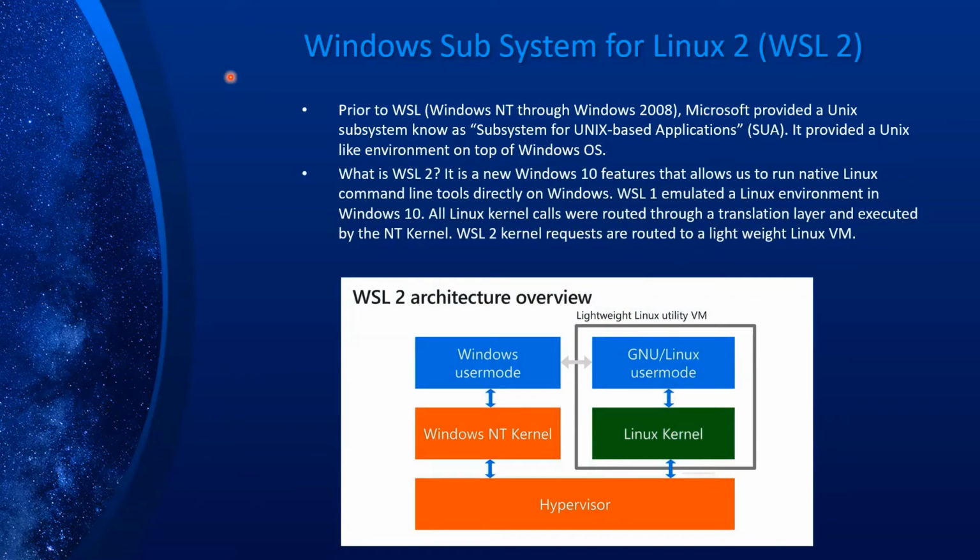In recent times, Microsoft provided Windows Subsystem for Linux, again, another integration layer to run Linux. In version 1, there was no Linux actually involved. There was a translation layer, so when commands were run from the WSL command line, those commands would run through it, and the translation layer would call equivalent Windows APIs and satisfy those calls. So there was no truly Linux environment. There was just an emulated environment.